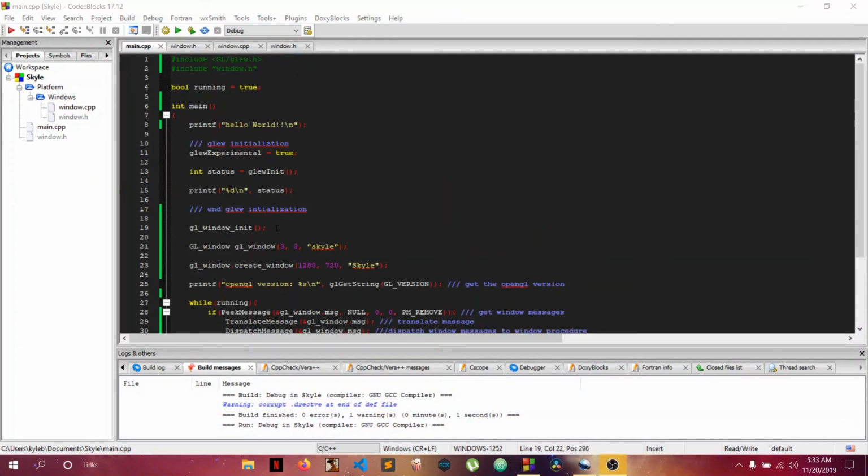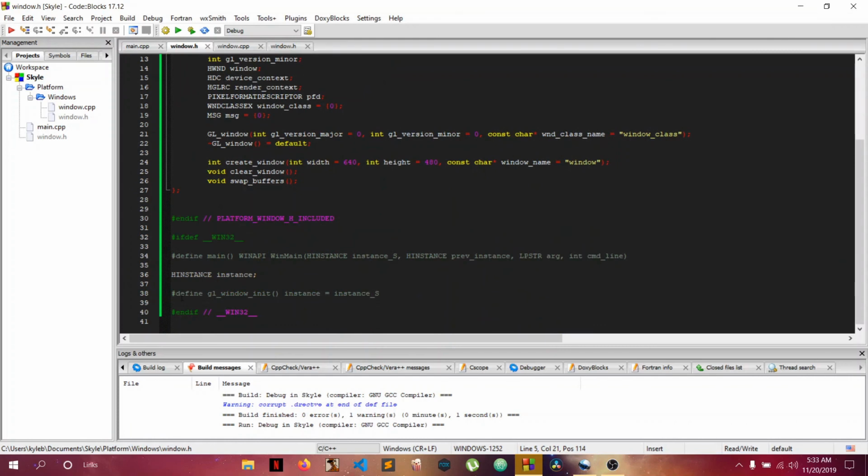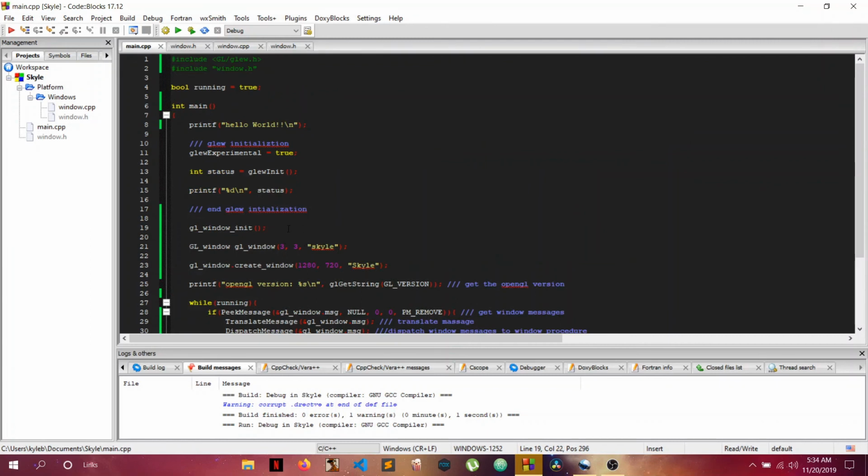Okay guys, so one last thing I forgot to do here. I promise it's the last. So we created this little define here called GL window init, but we never did use it. The program still worked without it, but I would still recommend that you use it. Just be sure to do it somewhere above where we initialize our variable, the constructor. So yeah, just be sure to do it somewhere above here. So yeah, that is it. Last thing for this video, guys.